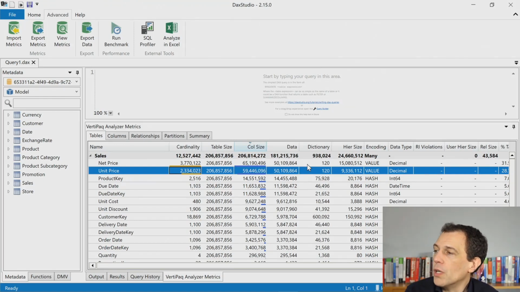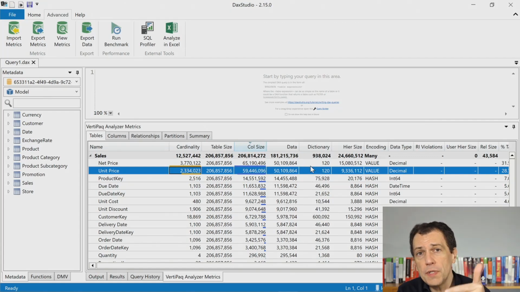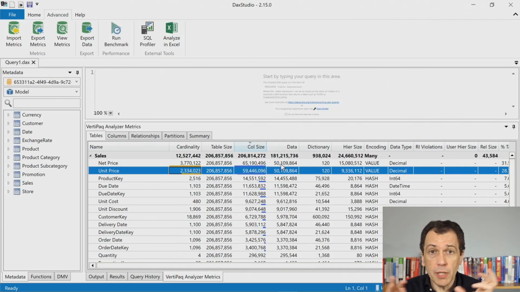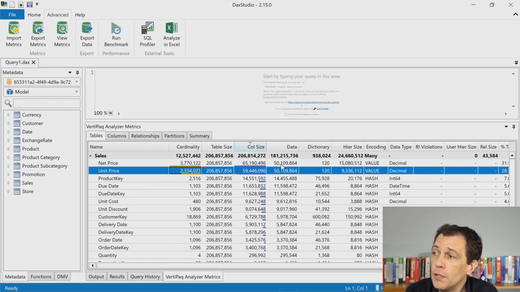But long story short, if I notice that I have a dictionary in a table that has a very large number of unique values, I could try to use the encoding hint to reduce the dictionary to 0. This actually increased the data. If you remember, it was around 40 megabytes, now it's 50, but because the table is not too large compared to the cardinality of the columns, it's actually a benefit to use this type of encoding.